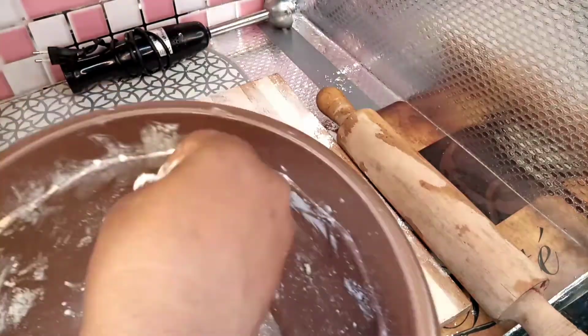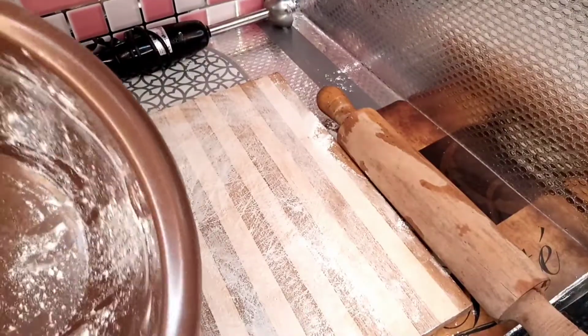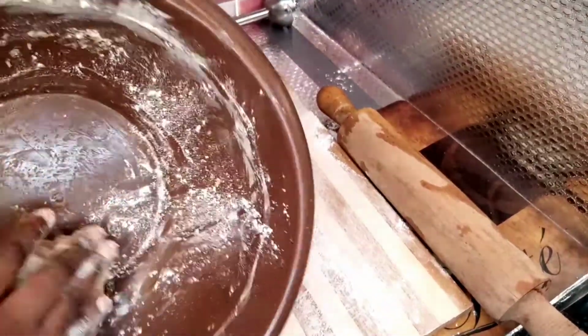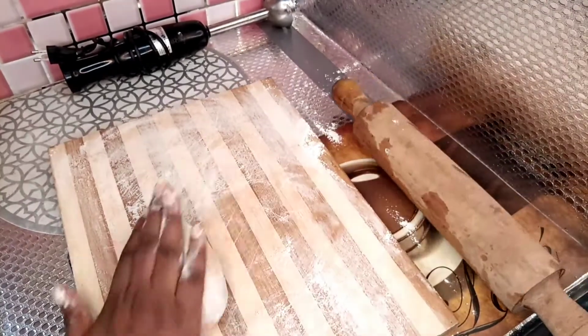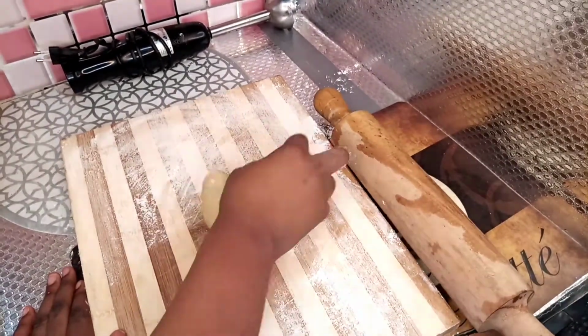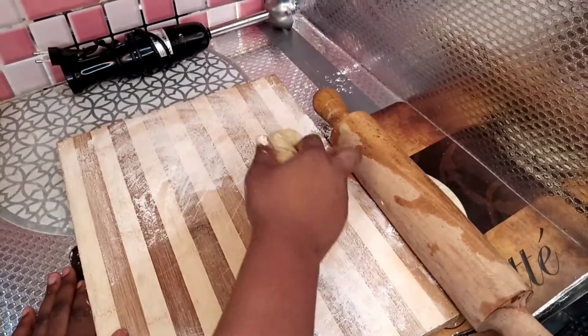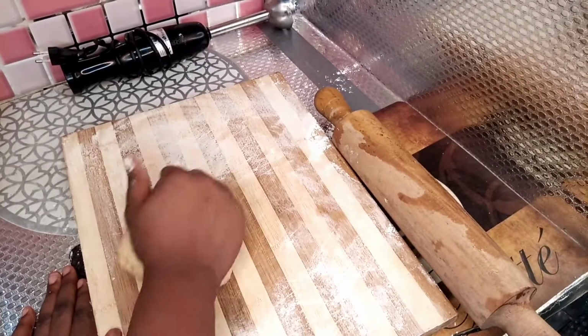So I just want to bring it up. I allowed it to sit for about 15 minutes just to relax. So I just want to roll it. Roll it, yeah. Roll it. Okay, guys. So I'm just going to cut this into two.